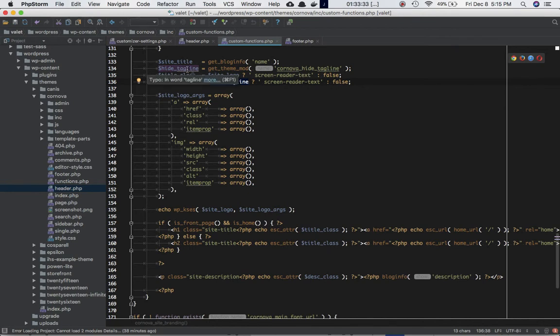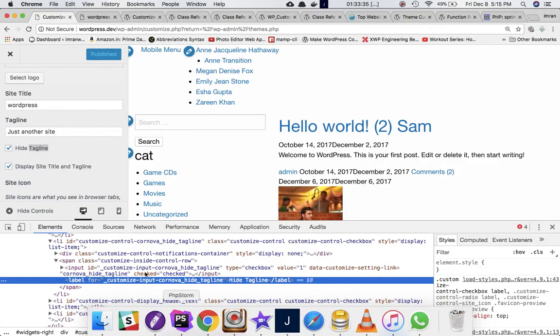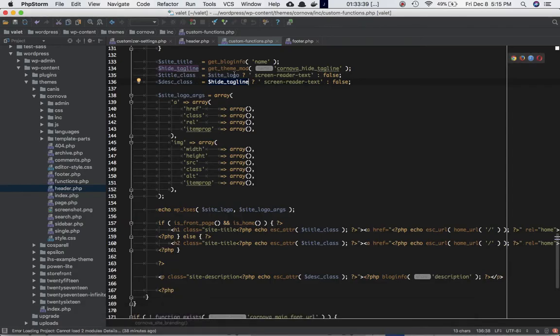But once the user selects this option, hide tagline, the value of get theme mod with this ID becomes 1. When this becomes true, the description class will be equal to screen reader text. And over here, inside of the site description, where we are echoing the description class, once this becomes true, the description class will be equal to screen reader text, and that's what will be displayed over here.